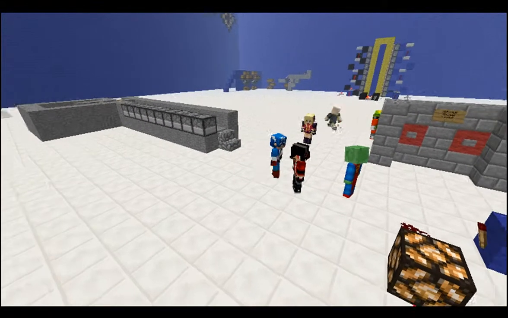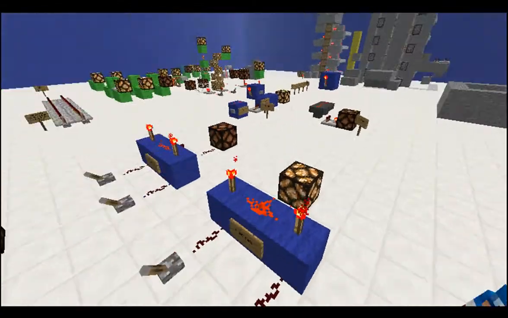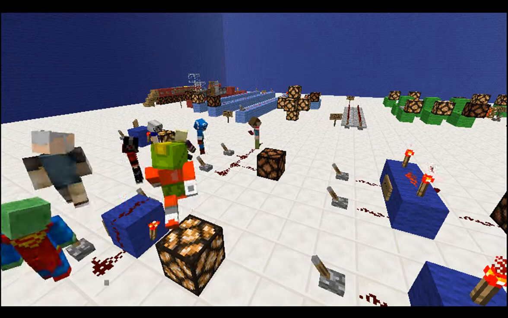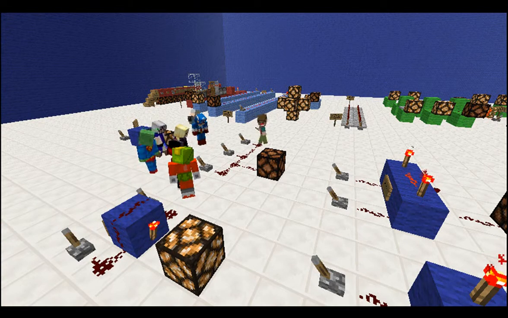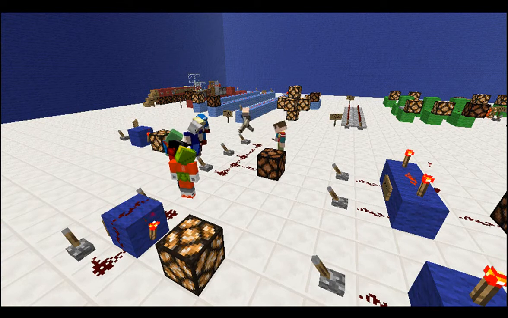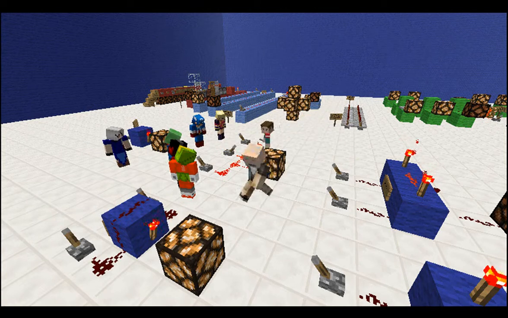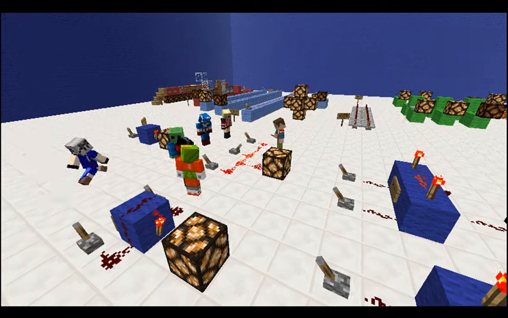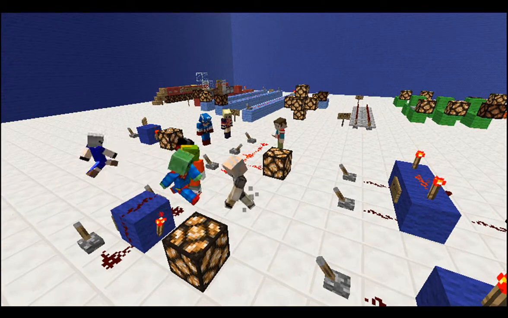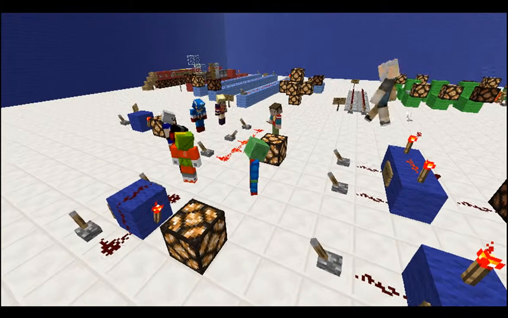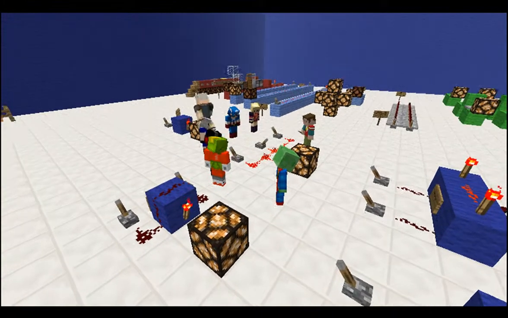So for example, I'll show you a simple one with this OR gate because it's really easy. This would be an example of a 3 input OR gate where if any of these are on, then this block is on. It's only off if all of them are off. So you could do the same thing with the AND gate where if I added another lever, it would only turn on if all of the levers are on. And so that would be a 3 input OR gate is what it's called.